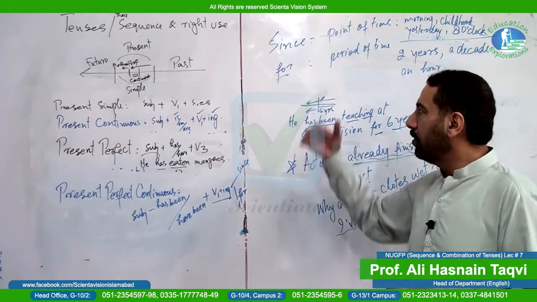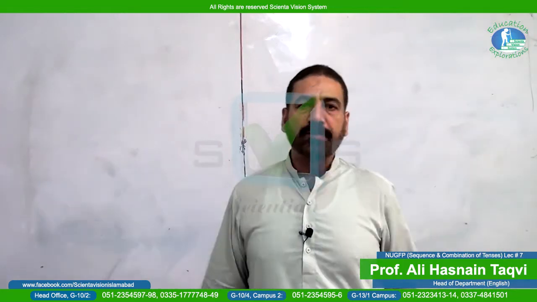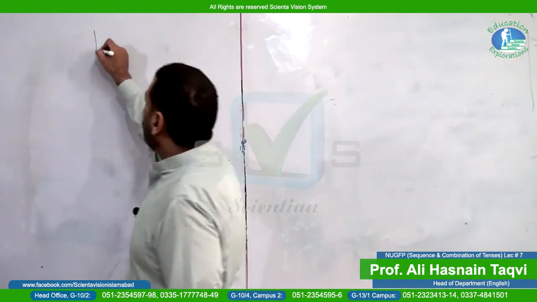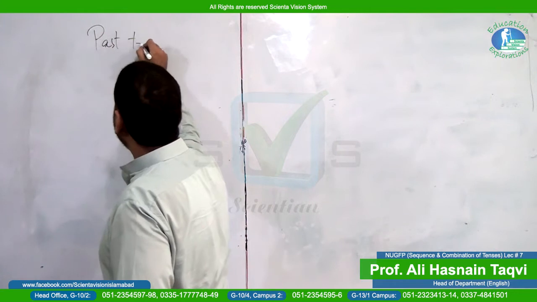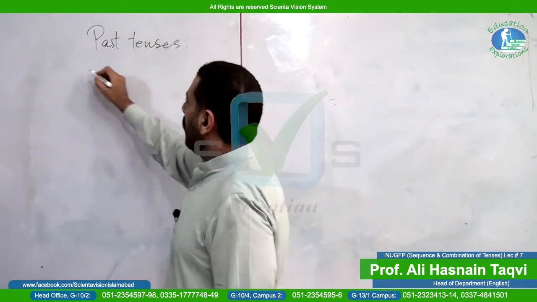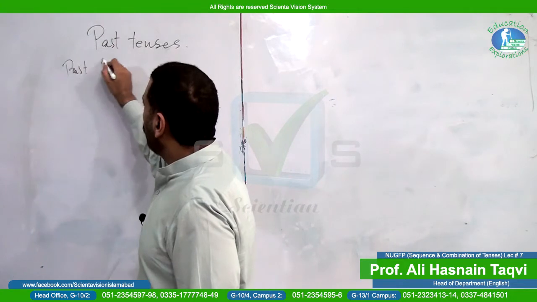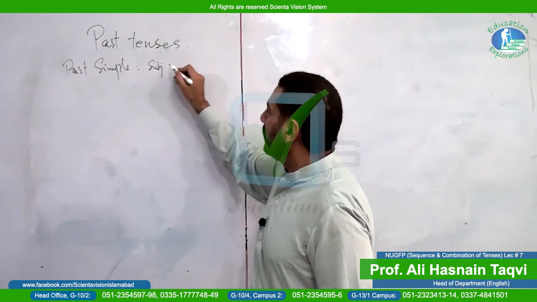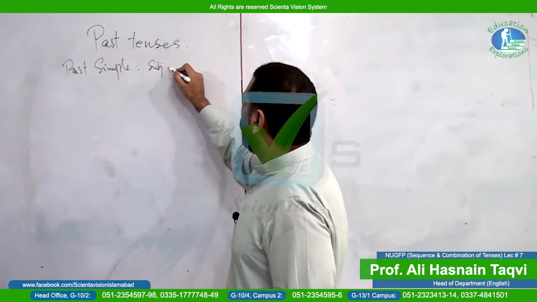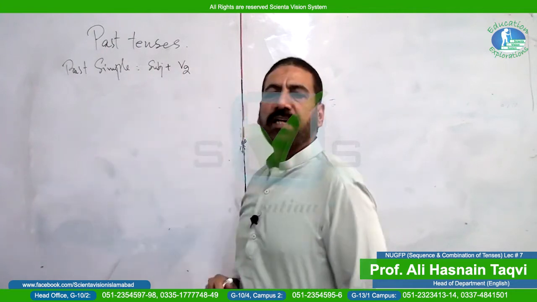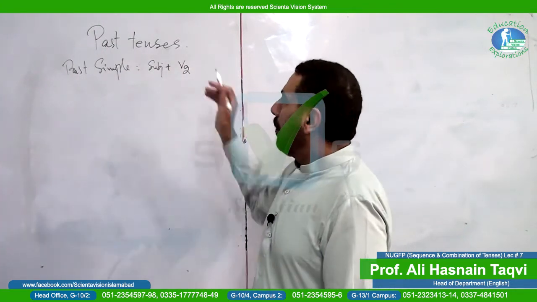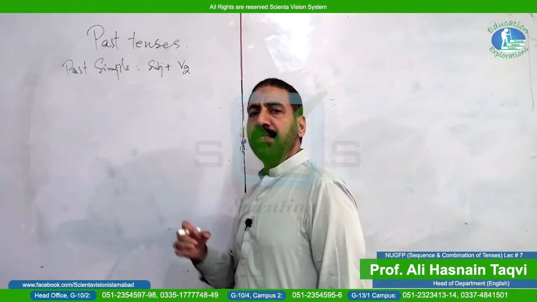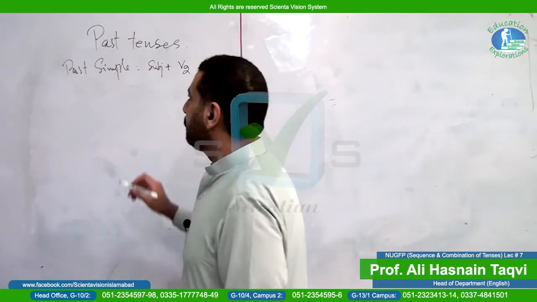We will next talk about past tenses. Dear students, let's move towards past tenses now. They are easy to use. When I say past tenses, that means again 4 types. Let's begin with past simple. You know, it is simply with whatever the subject, irrespective of that, use of V2, that is second form of the verb. Past simple tense, why is it used? There are certain cases that you need to bear in mind to be able to use it correctly.